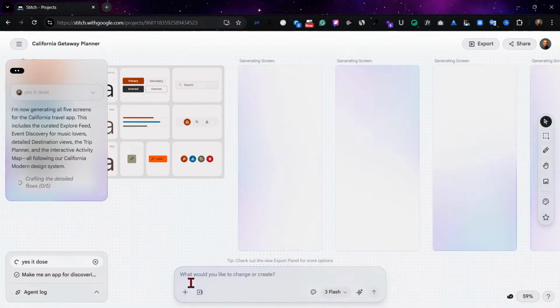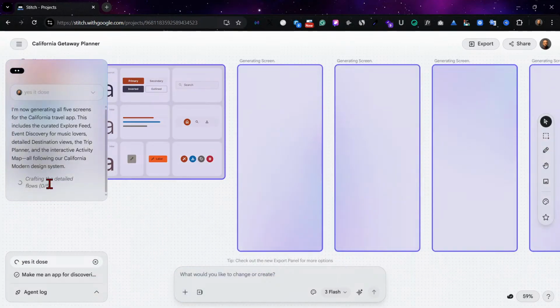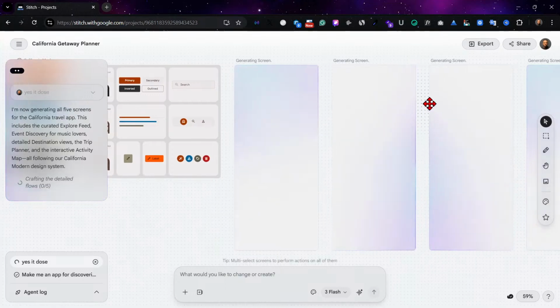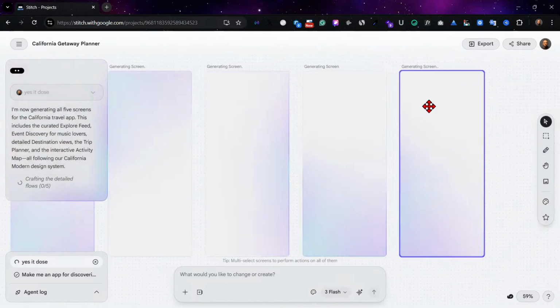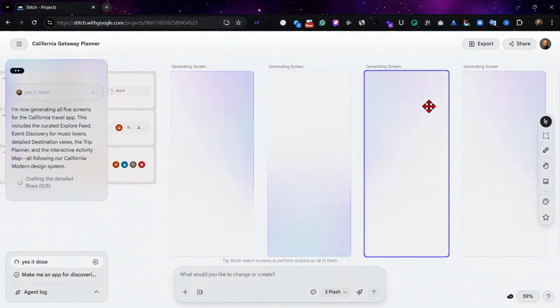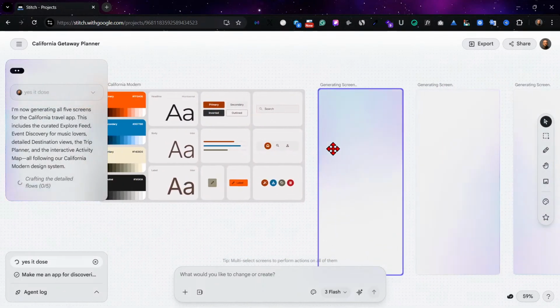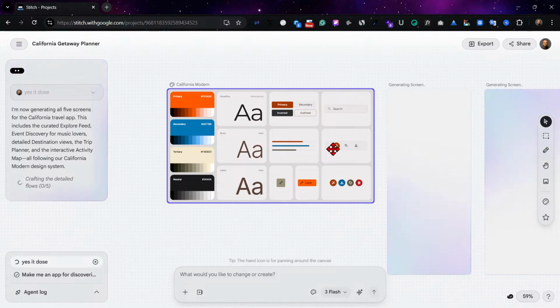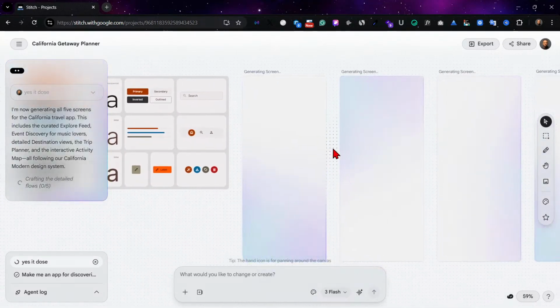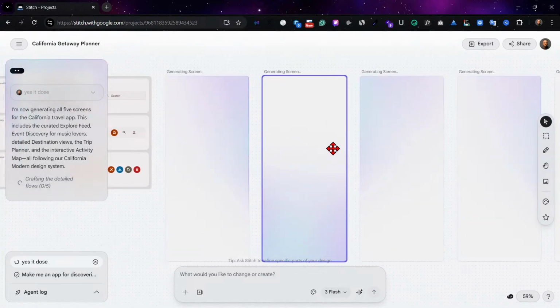Checking other things, it's still generating, right? As you can see, it's generating the screens, and this is actually very lovely. And the good thing with this is it's generating it in the file itself. So I think as a designer, I feel this is going to be more of, how do I put it? If you are looking for something to use for brainstorming, this platform would go a long way for that.